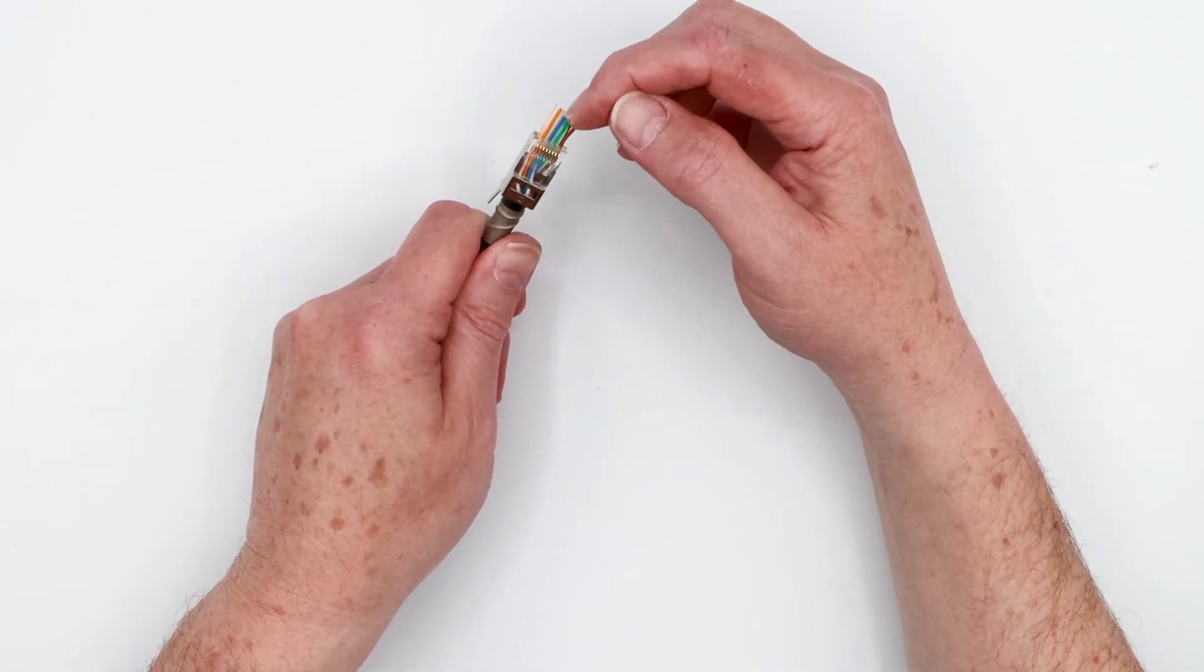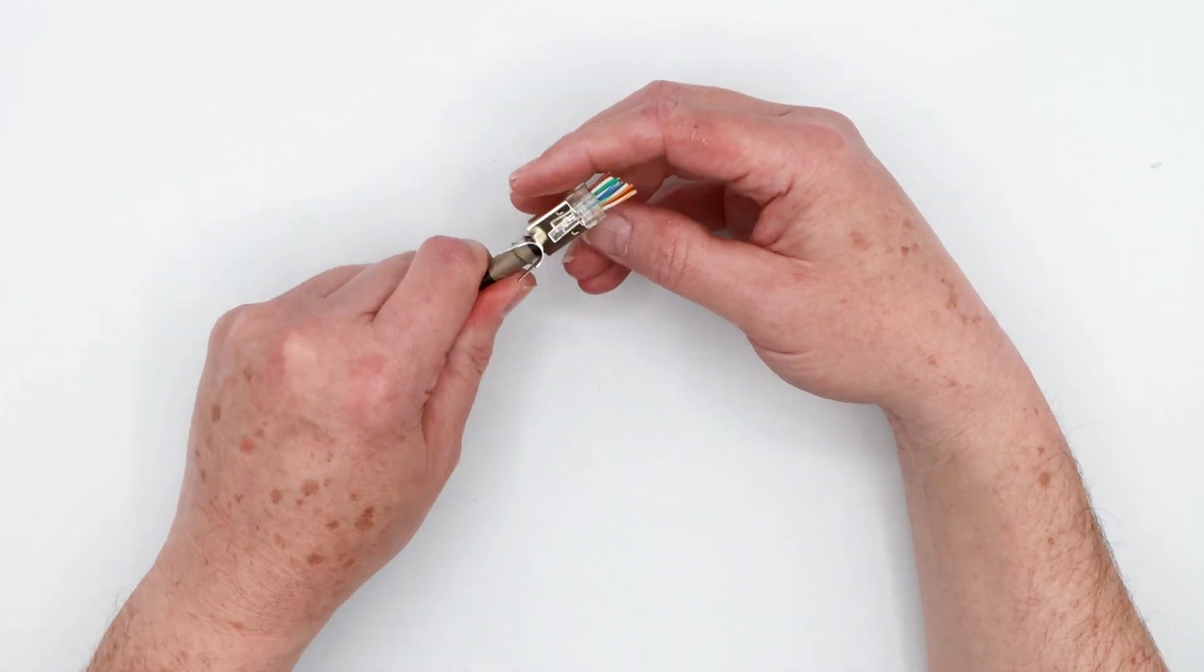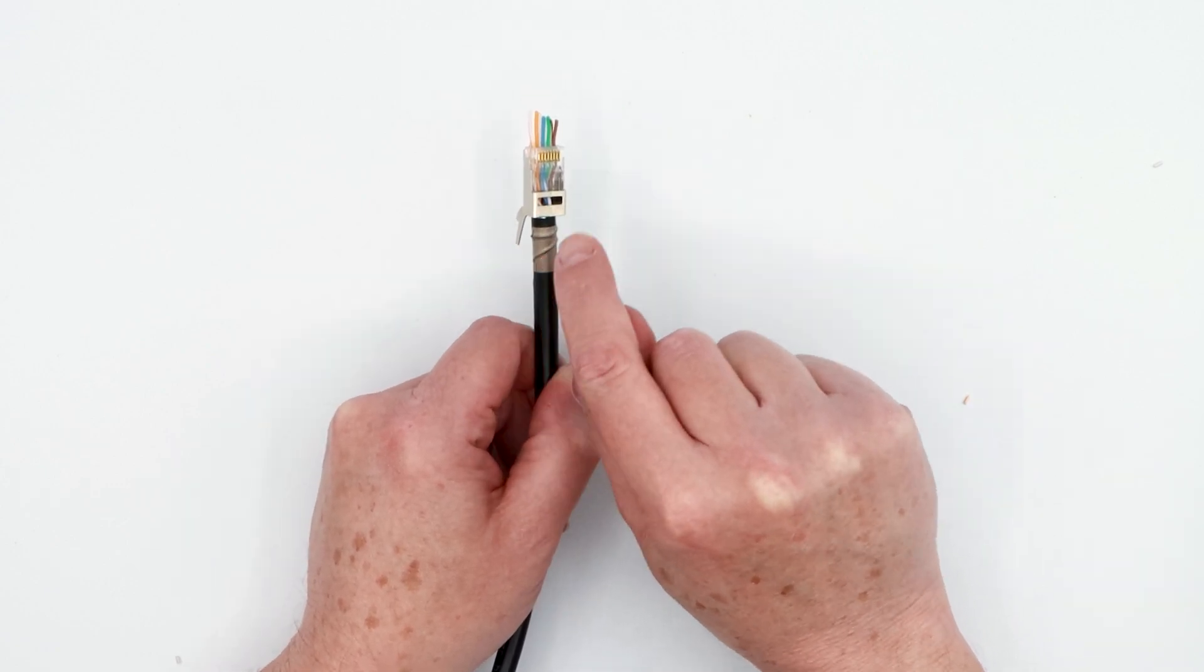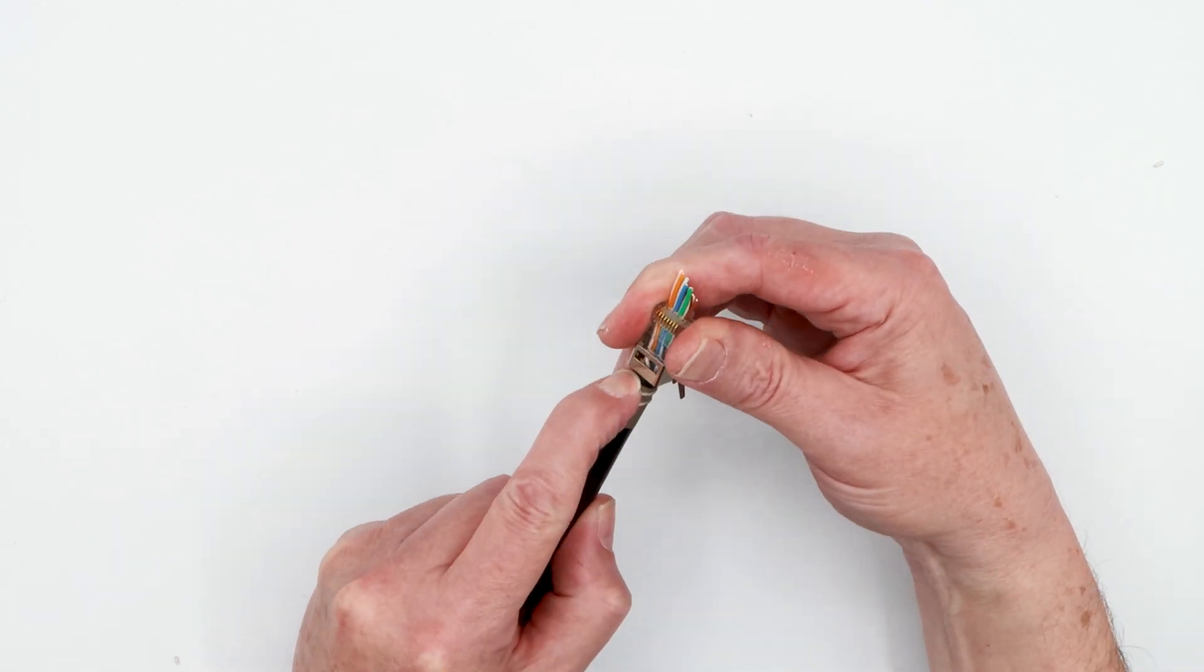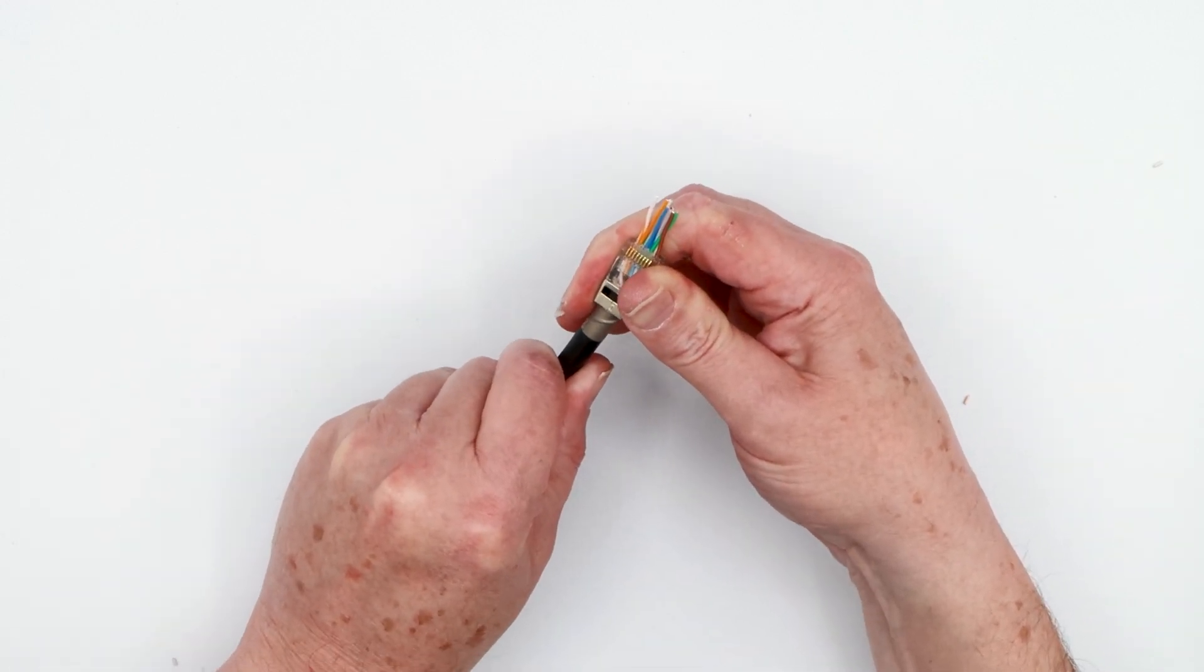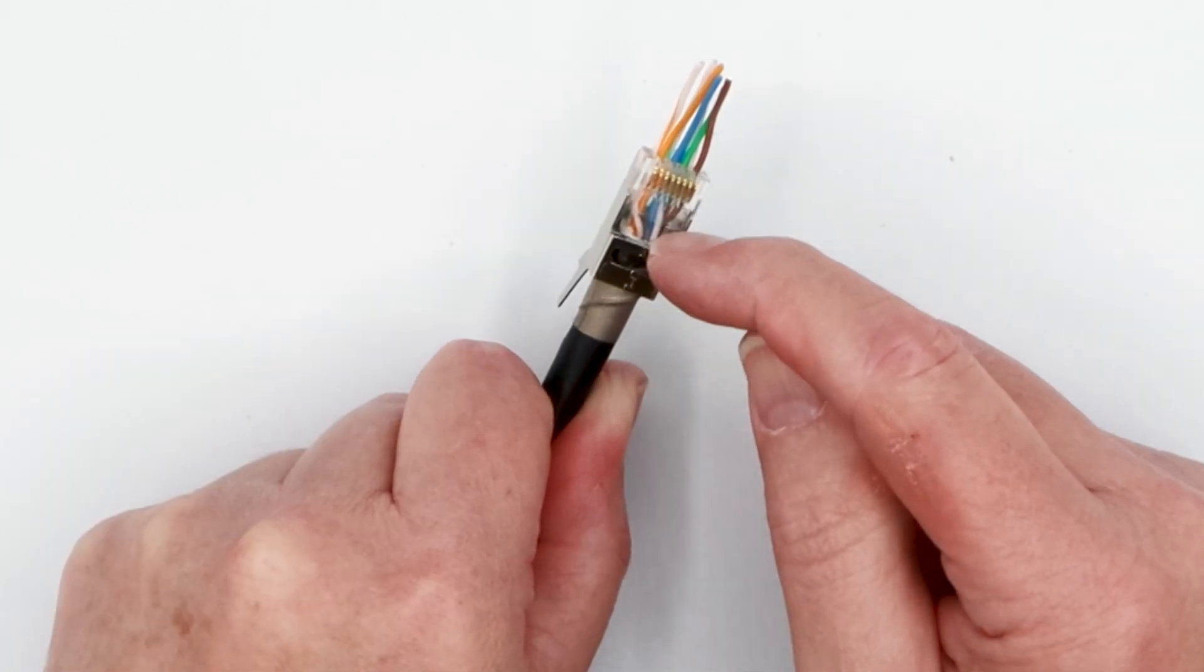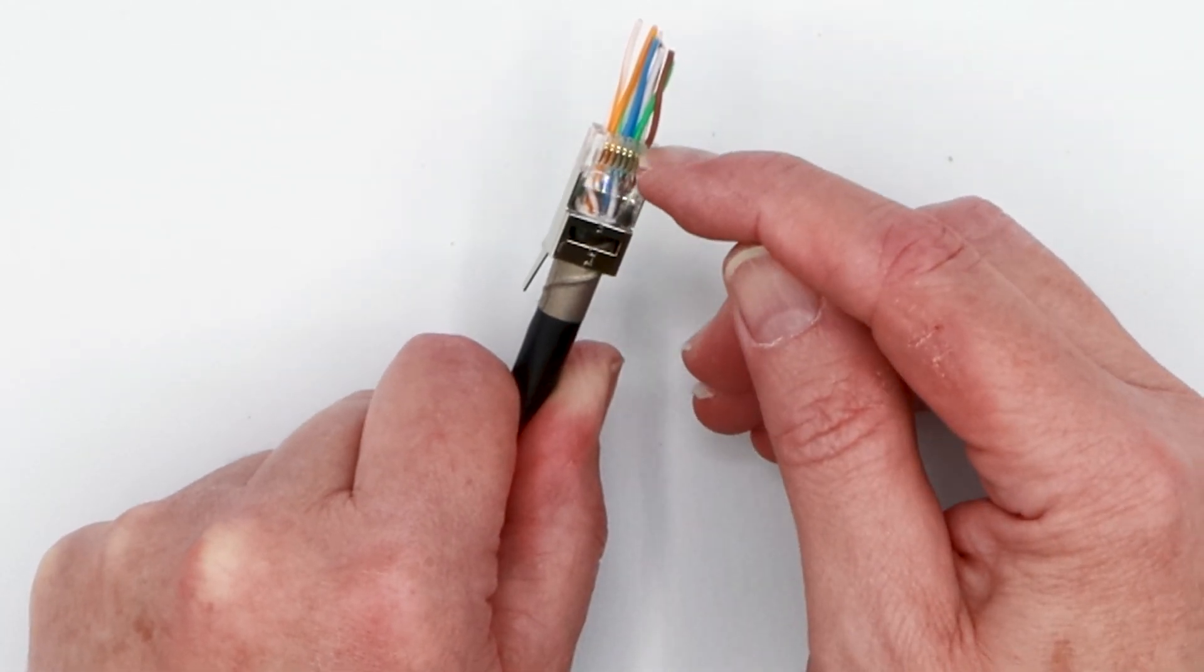So you've got white, orange, orange. Then you should have white, green, blue, white, blue, green, white, brown, brown. You may have to turn it over to look at it again to confirm. Now you've got a cable jacket that is going to fight you a bit trying to get it into the plug because the cable is larger, more circular, than the plug. The plug is rectangular, the cable is round. So you're going to want to kind of ease it in there. Don't hang up your cable jacket on the edge of that metal and just push it in and you want to stop that black cable jacket right at the point where this metal stops and that'll give you the proper half inch untwist from the end here to the golden contacts.